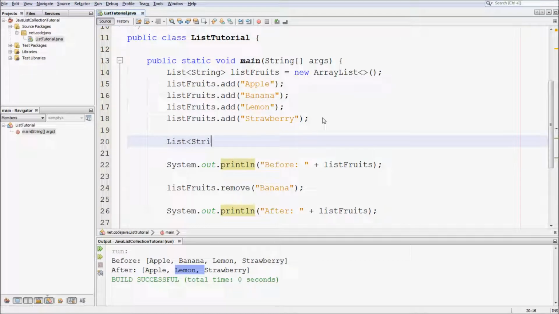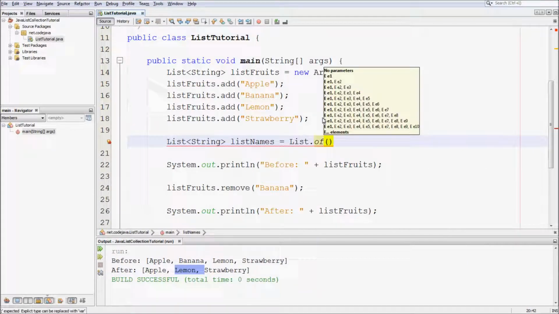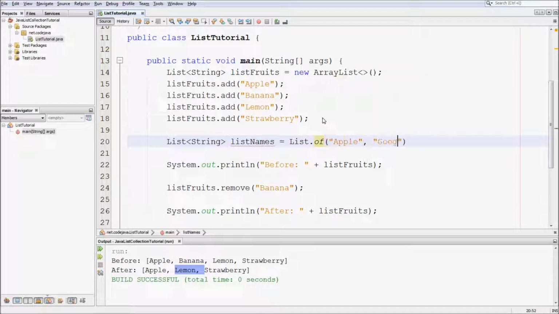List<String> names equals new... You can use the factory method List.of to create a list with some initial elements: Apple, Google, Oracle, for example.